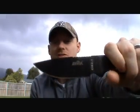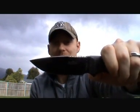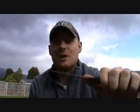The second modification is to the jimping on the top. Just grab a file, round off those sharp edges, and you've got yourself a performer.